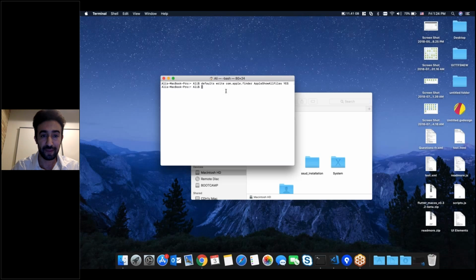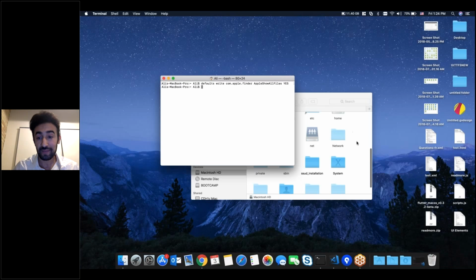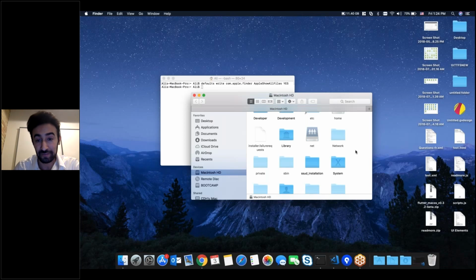Yes. And after that, you hold the option key and go to the Finder, and you'll get the relaunch option, and you click that, and then there you have your system files and hidden files.